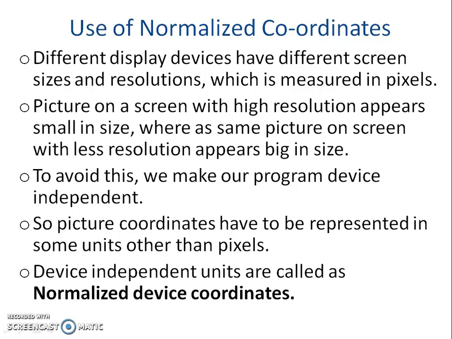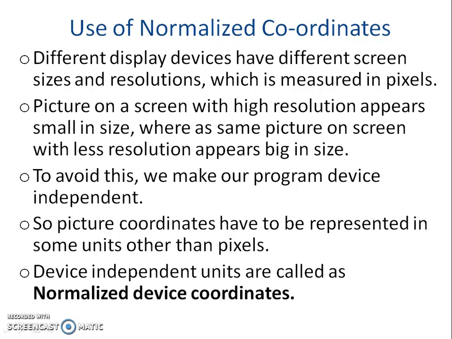Pixel, in digital imaging, is also known as PEL or picture element, which is the smallest addressable element of a picture represented on the screen. A picture on a screen with a high resolution appears smaller in size, whereas the same picture on a screen with a lower resolution appears big in size.